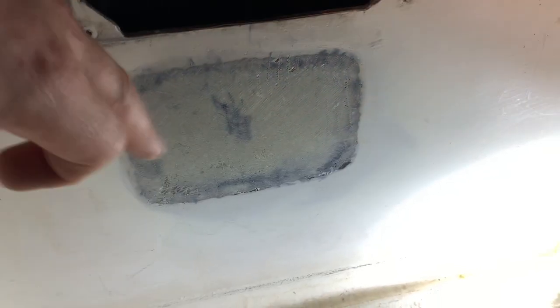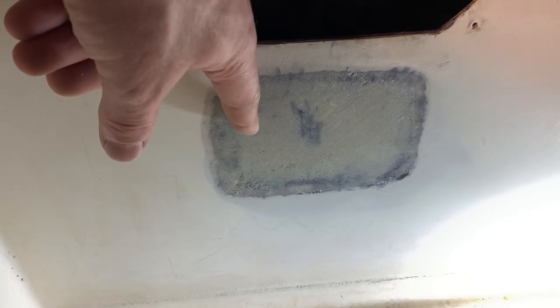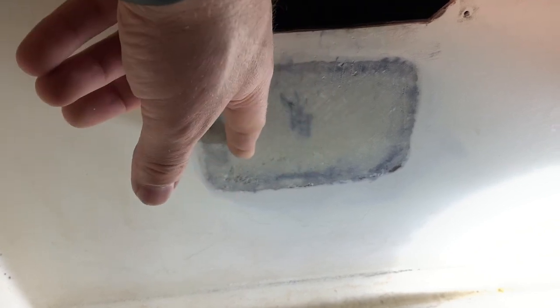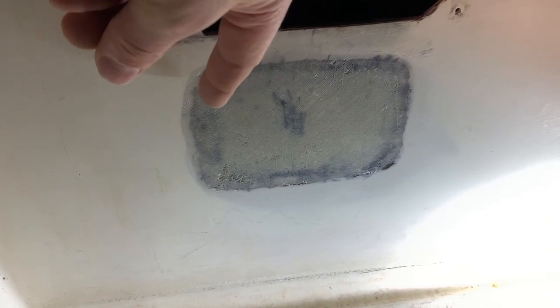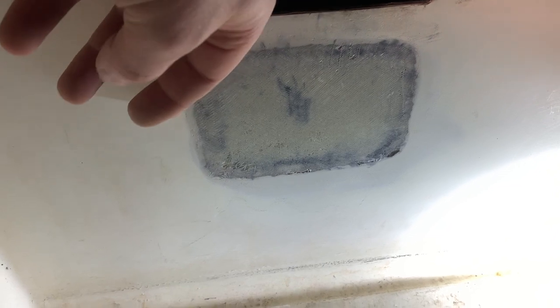First of all, I beveled the edges of the existing hole about 3 centimeters, and then I put a backing plate in place, which I supported from the side of the hull with a piece of wood. And then I cut exact pieces of cloth. The first two pieces were an exact match inside the hole, and then 3 layers, each a little bit bigger than the previous one. And I glassed them in place.